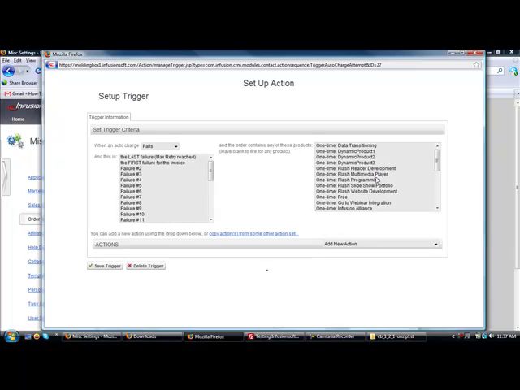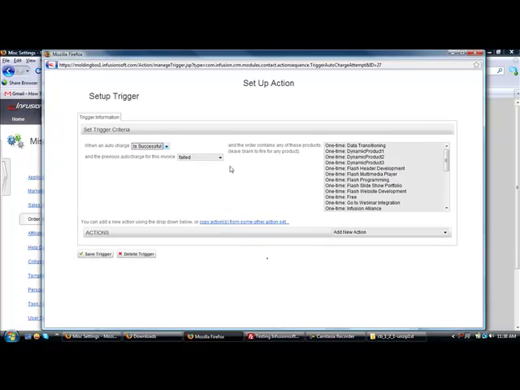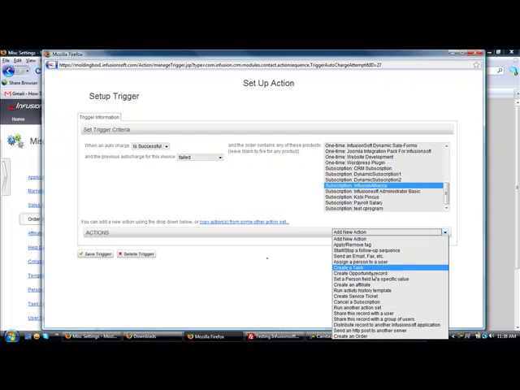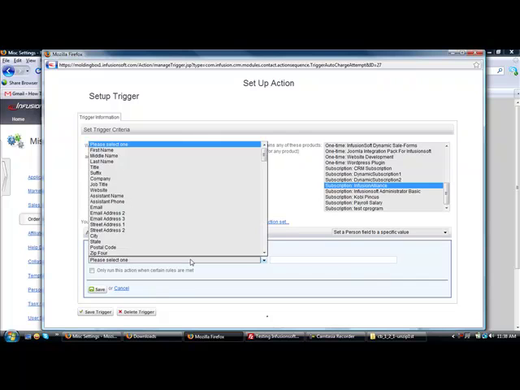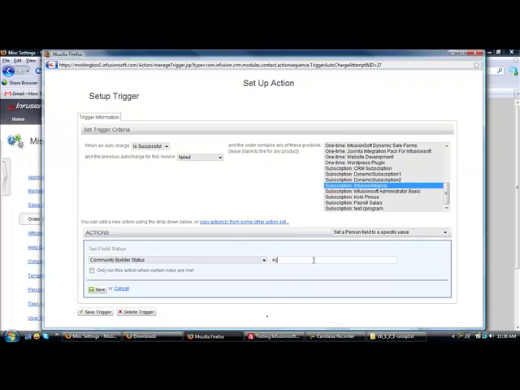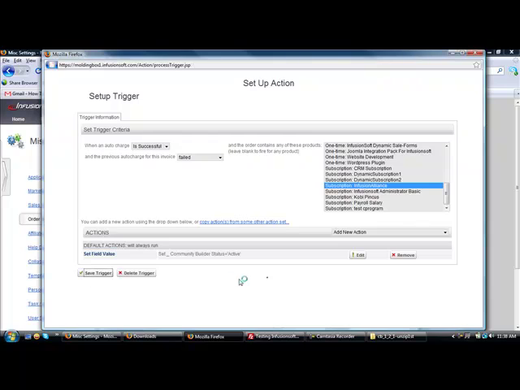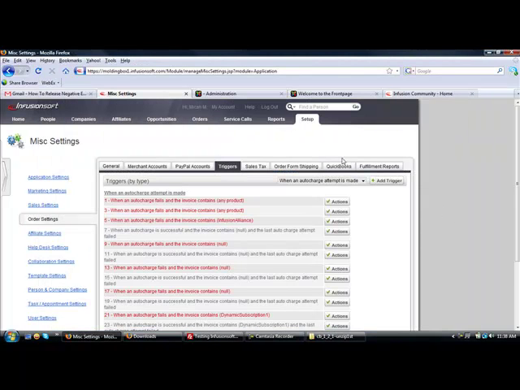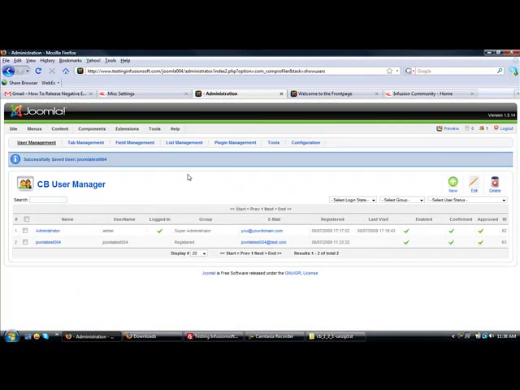Let's add another trigger saying that when that charge is successful and the previous charge failed, and once again the product was this subscription Infusion Alliance, we'll set a person field to a value again, go to the community builder status field, and change it back to active. And save that trigger.